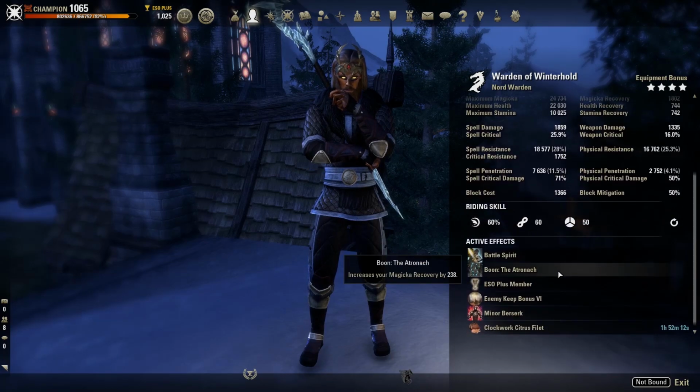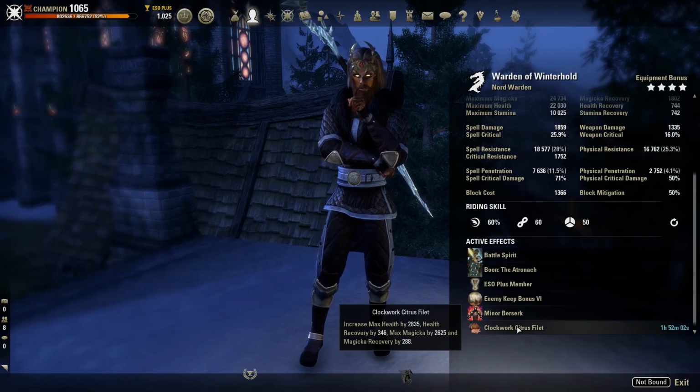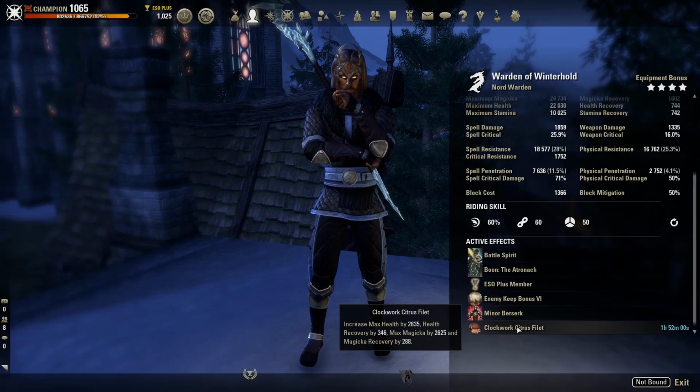We're running the Achinarch Mundus. This is going to give us a little bit of extra recovery. And we're running the Clockwork Citrus Filet food. This is going to give us max health, health recovery, max mag, and mag recovery.